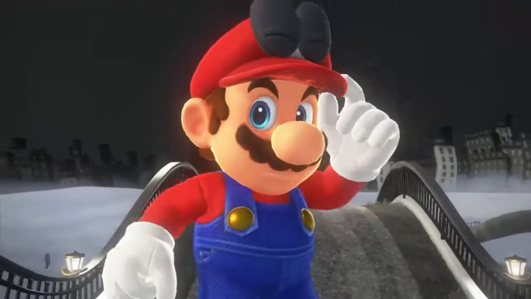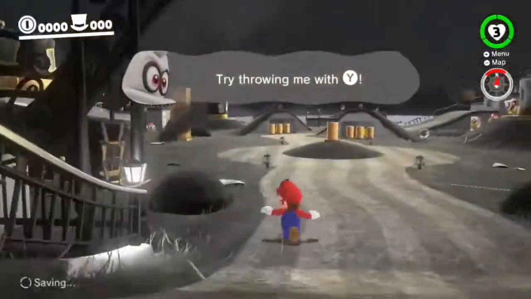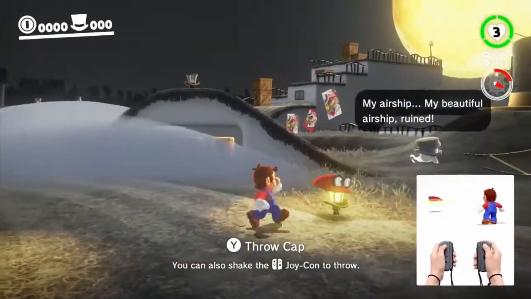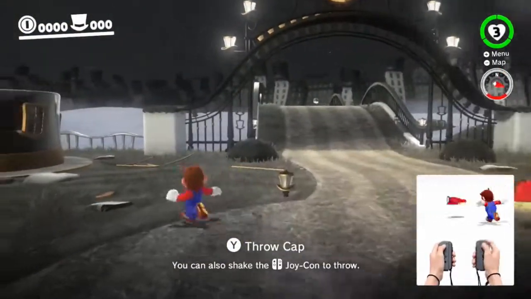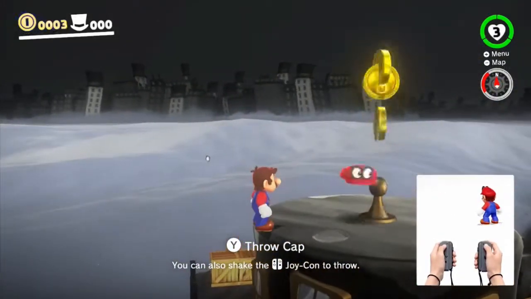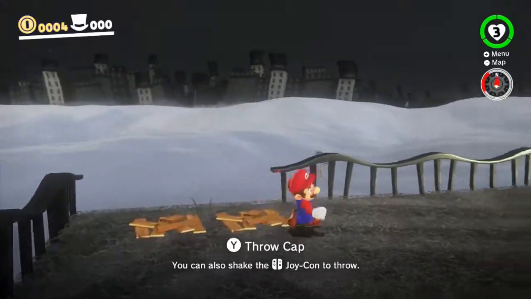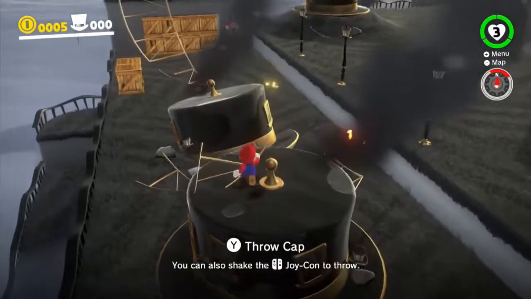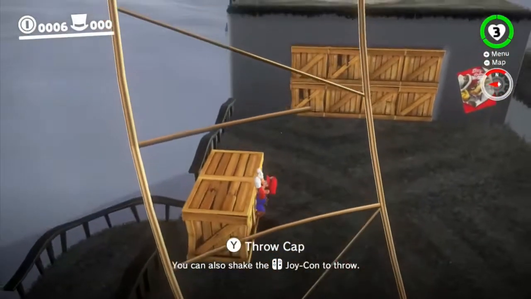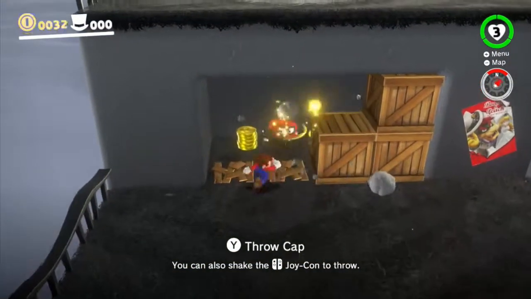Oh yeah. So you guys ever think that Cappy's not a companion? Do you think Cappy ever gets dizzy when we toss him? You can also shake the Joy-Con to throw. Nice. And we can light up everything. I got some coins from that. Oh, look at all these destroyed ships. Let's break all these boxes. There's probably some coins in them. Oh, there's a bunch of coins back here.